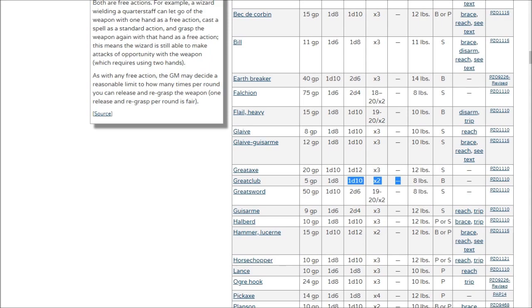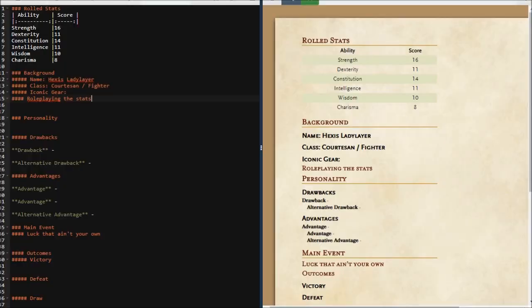Jesus, what the hell's wrong with this weapon? It's got a better die and a bit of critical. It weighs a bit more, but that's not much. Yeah, I like that idea. She just has a giant axe. I may be old, but I have a huge axe!